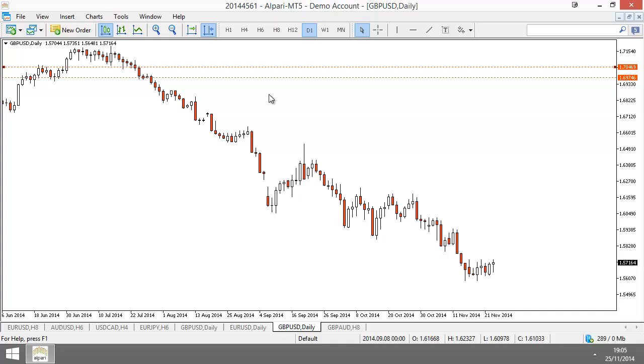I've had to start moving my support resistance areas much quicker than I used to. Before, I would place a support resistance area on my chart and it could stay the same for a month, 2 months, 3 months. But these days, I update my support resistance areas almost weekly, because just the way candles are moving these days, it's a lot better if you update them weekly. You get a lot more accurate results, you get a lot more trades, and you get a lot less bad trades. It allows you to filter out bad trades.